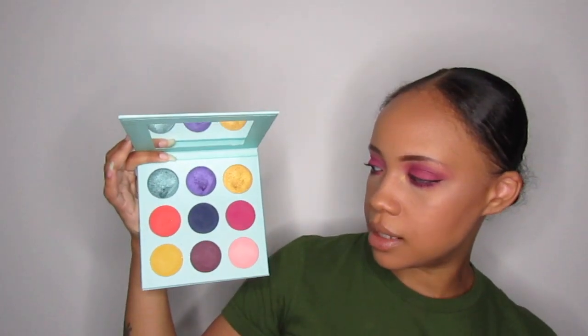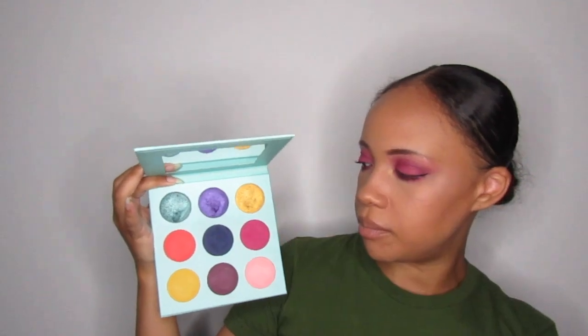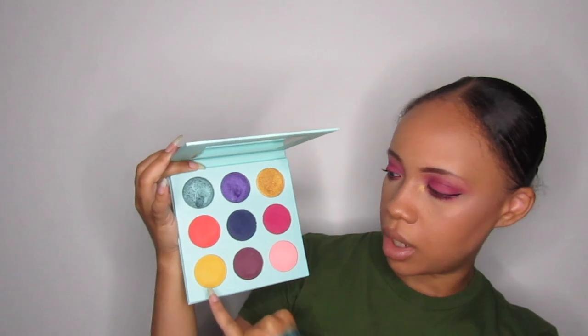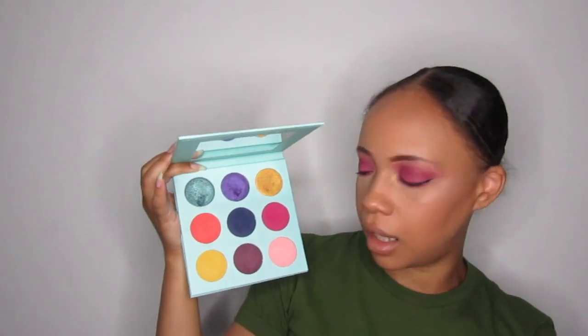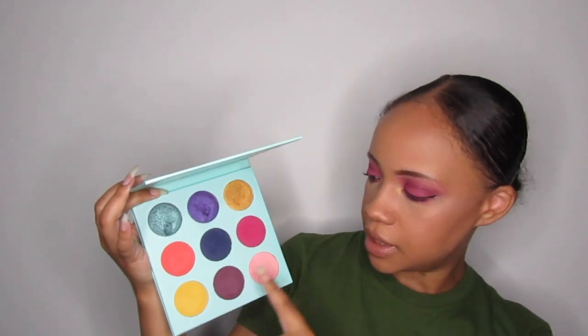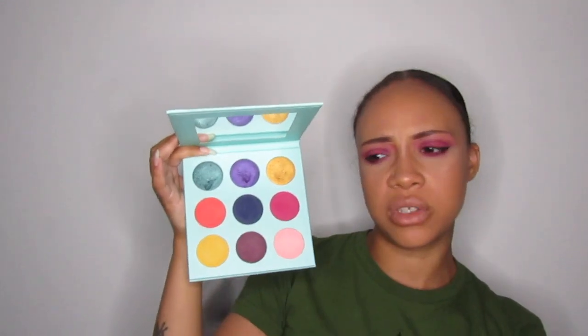I also think that with this kind of palette, using it on its own is a little bit of a feat. I mean, you can create some looks on their own. You could use these three, 1, 2, 3, to make like a sunset kind of thing, as I have used these three here. You could potentially use those three together. But this morning when I was looking at it, I was kind of like, okay, what am I actually going to do?